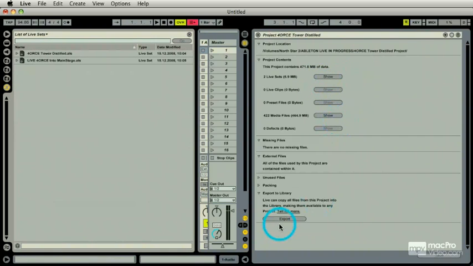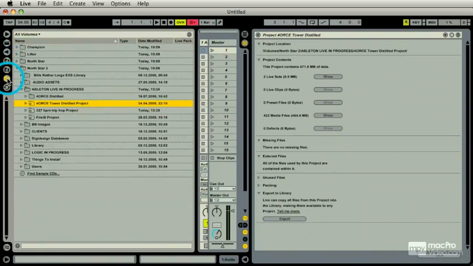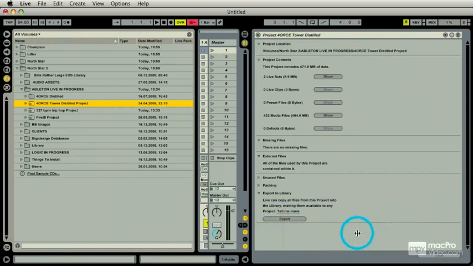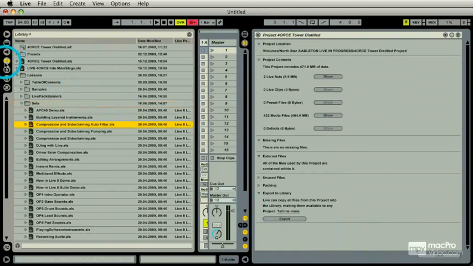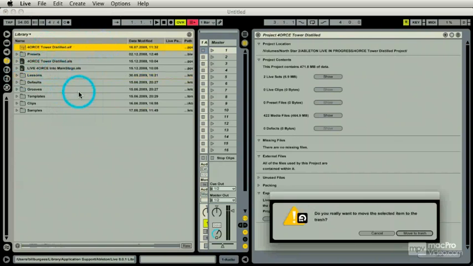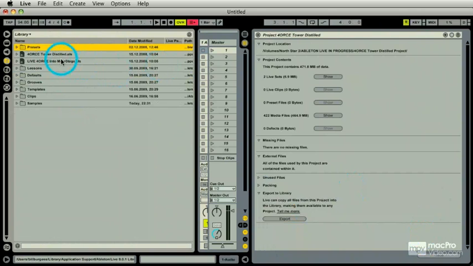Okay, so I can also, if I decided that some of these were really, really cool and worthy of being in my Ableton library, then I could take these files and export them to the library with this button here. Cancel. And then when we go to the library, we'll probably see the beginnings of what that was. So let's practice our efforts here and just delete these. Delete. Move to trash. Same, shift click, delete, move to trash.